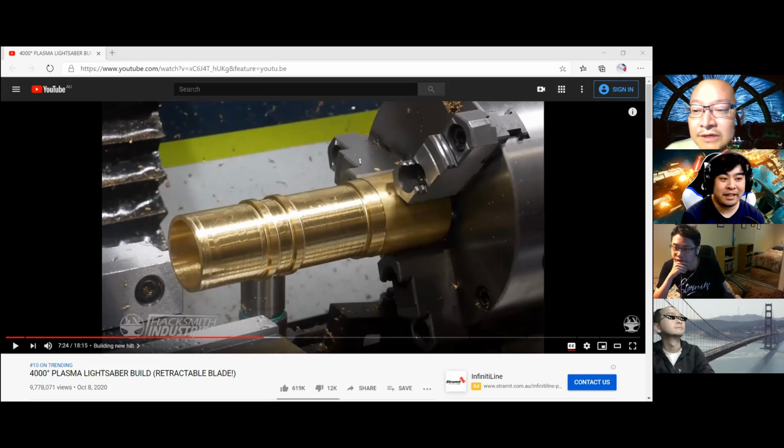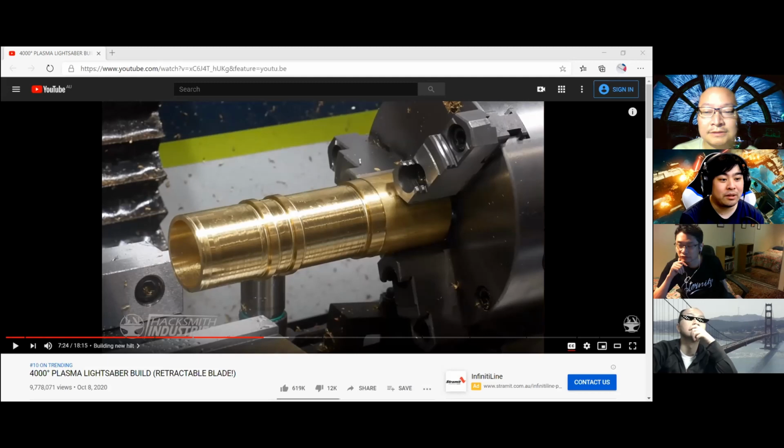They're building the hilt. Did they build these machines specifically to make lightsabers? No, those are all industrial machines. Not specifically made to do lightsabers, but a lot of other stuff. They effectively do have a lot of technology there, like complete full builds of a lot of different projects.